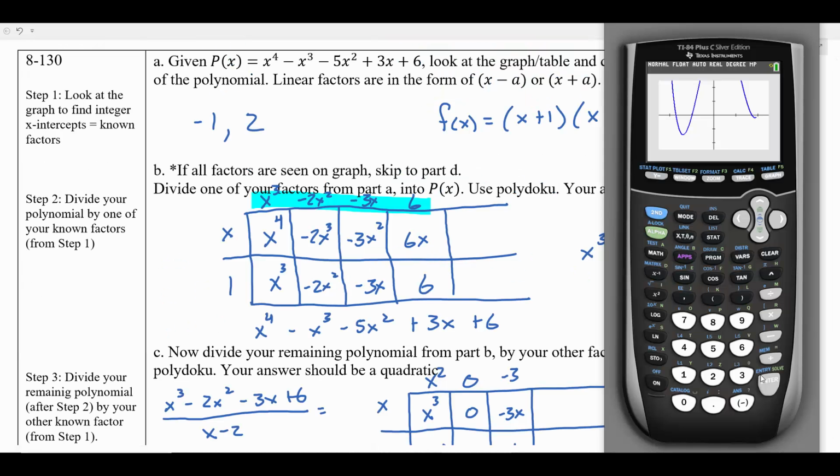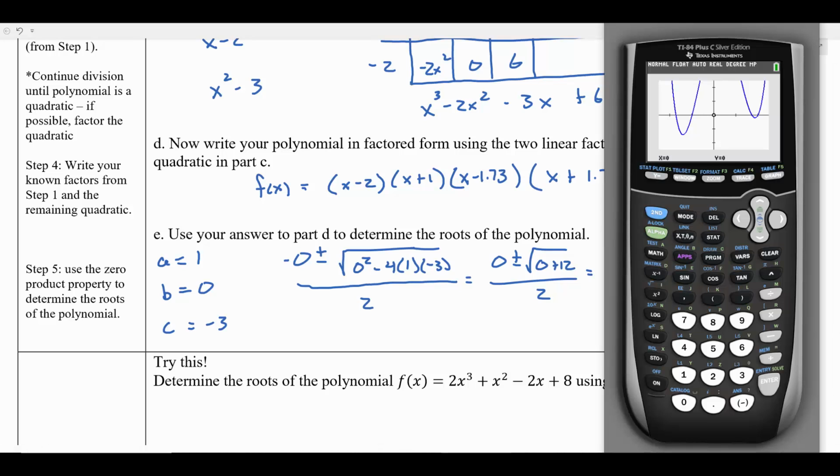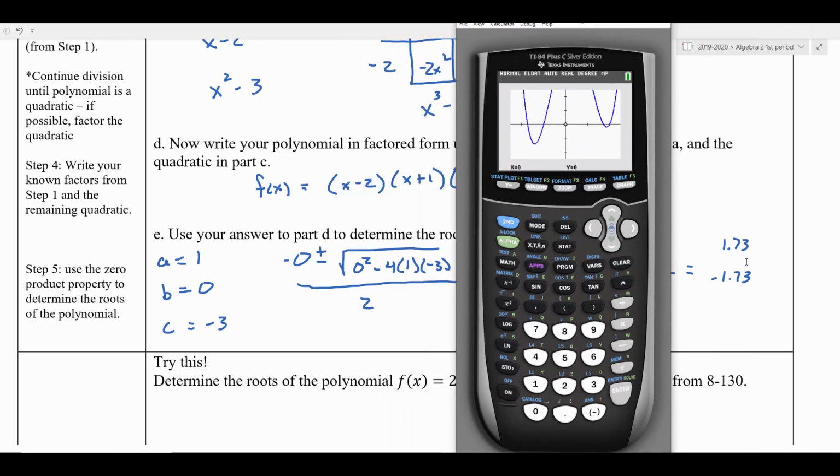So I'm going to go back to my calculator. All right, so remember our graph that we had on our calculator. Remember that we got 1.73 and negative 1.73 for those two other zeros that we couldn't find from the graph, right? Remember, these ones were the decimal ones. I'm like, I'm not sure what those are. So if I move my cursor over there, to this one that was the decimal, you can kind of see, there it is. We're right at the negative 1.73 that we got algebraically. Then the one over here on the far right, the other decimal one that we couldn't figure out, was right here, right? So again, right at about 1.73. I can't get the cursor to line up right on the 1.73 that we got from the calculation, but that's how you get those other two.